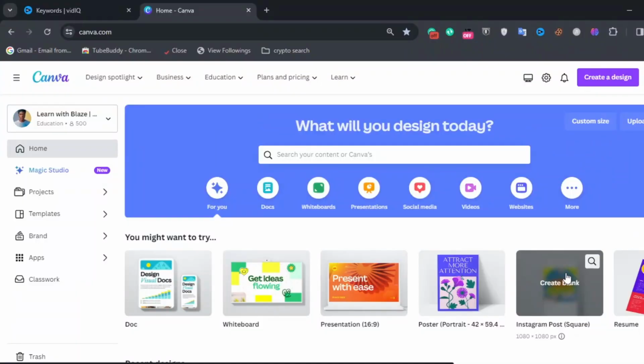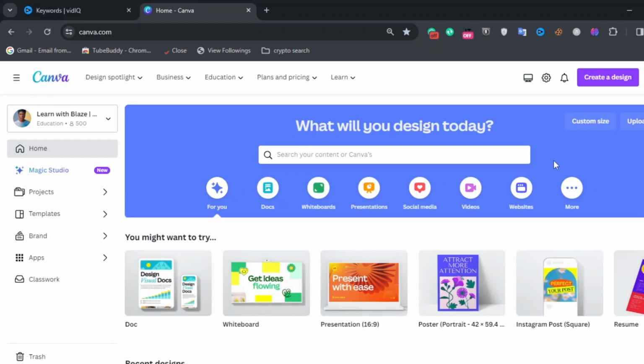So let's get into the system right now. I'm going to show you how to use Canva AI. This is a simple illustration on how to use Canva AI. Canva has released some cool stuff recently, and AI is part of it. The AI is a very cool feature of Canva. I've tried it out and it's very amazing. So I'm going to show you guys how to use it in this video.